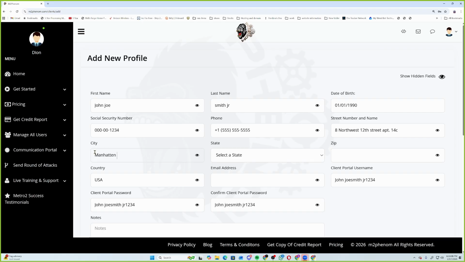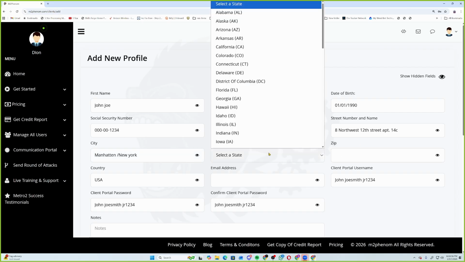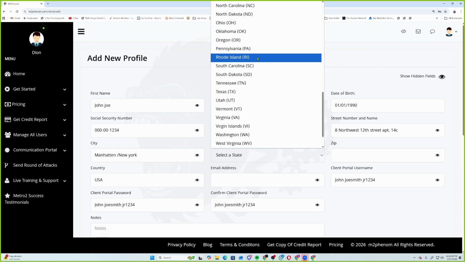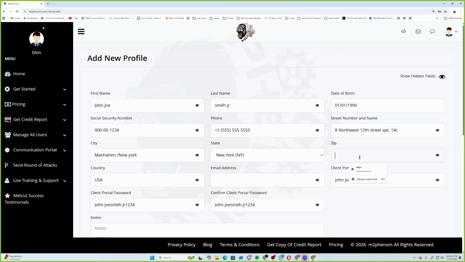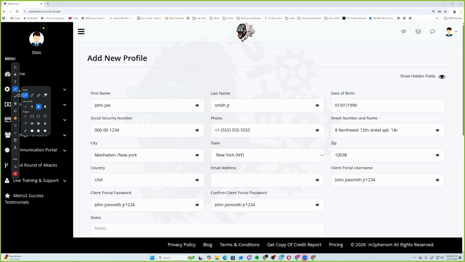Manhattan, and this is New York. I want you guys to see, when I do all this, I set everything up purposefully the way that I do it over here so I can talk to you in the sentiment of how to build this out. 10038. Okay, now I'm done. Ready? Now I'm going to get up. It's just a lot easier when I fill this all out instead of having to write it up on a board.